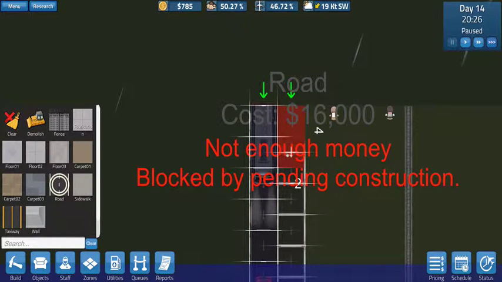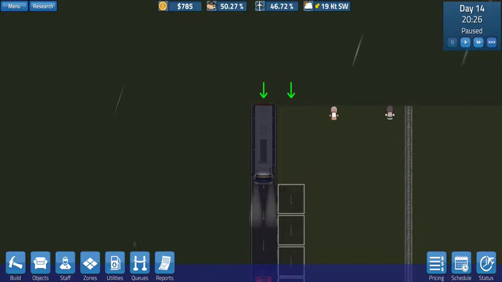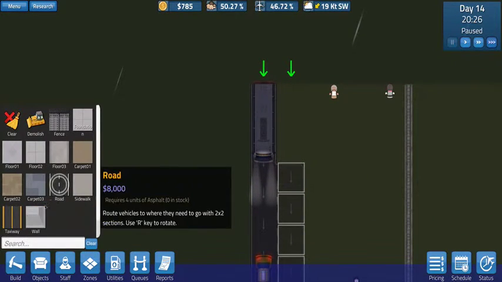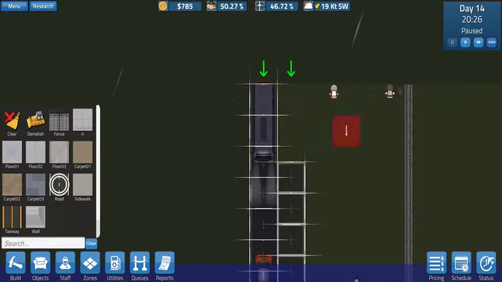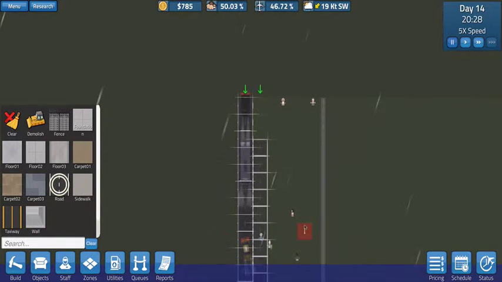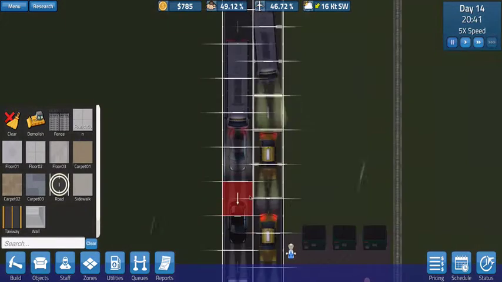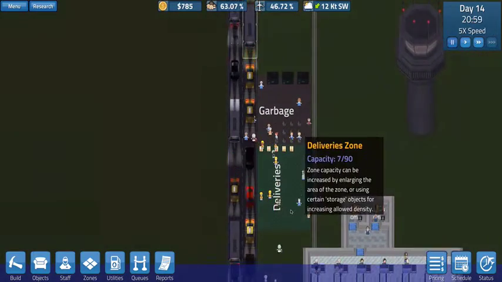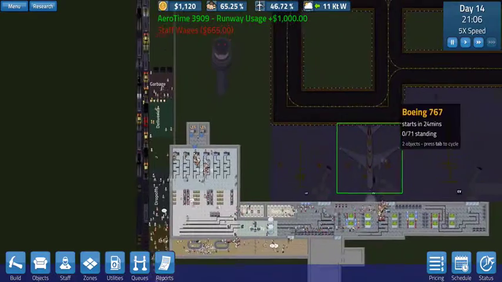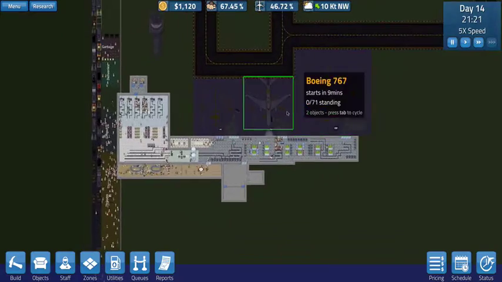Not enough money. Okay. Let me just cancel this quickly. Okay, now let's go here. Not enough money. Okay, well, at least now we made a bit of, oh, you see, people are already driving on the fake road. It's not built yet, dude. Okay. Well, at least now that's coming, so there's this one. Okay. Well, I think someone just took off.